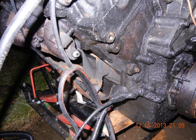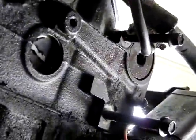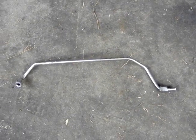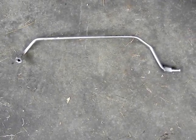Now, I can't get the camera on where it's at, but I'll show you on this other engine over here. It goes right here to the exhaust manifold. So that tube runs all the way up the side of your block and up next to the high pressure oil pipe. And that's where you'll have to take the other one off at. Like I said, I can't catch that on camera for you. Here's what that tube looks like that I just had to remove. I think it's an exhaust back pressure sensor tube.